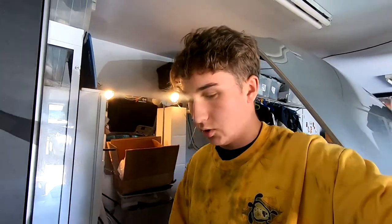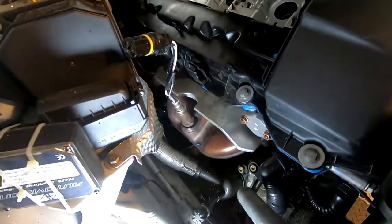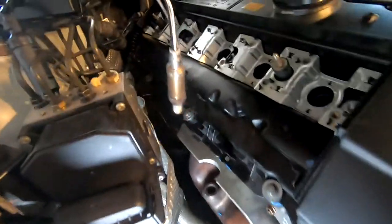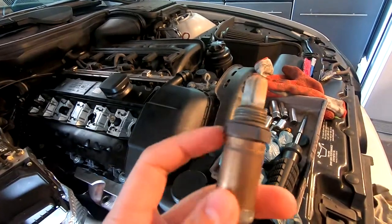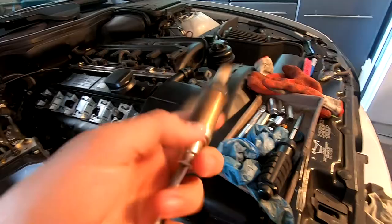Most of the things would work with an E46, I'm pretty sure. So first things first, if I were you, I'd suggest taking out your O2 sensors. There's one right here, there's one a little bit further just right down there. They're not super hard to get out. All you need is the O2 sensor socket that attaches to here, and then you're able to unscrew it.